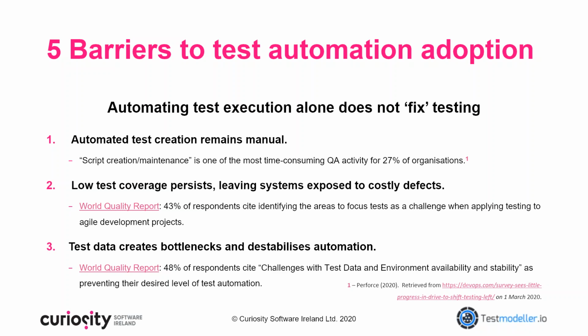Another challenge is to do with test coverage. So, a lot of automated tests still have a very low level of coverage of the actual application. Just because we're switching from manual testing to automated testing, all we're actually doing is just automating the execution of tests. If we're not creating good test cases, which are covering a good degree of our application to begin with, just because we're automating them doesn't mean we're in any better situation. We're still going to persist with a low level of test coverage.